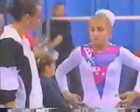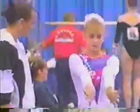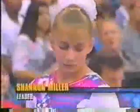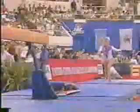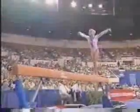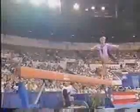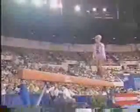So we'll see Shannon Miller on the beam when we return to Nashville. Let's do it. Right down the middle. Keep your eyes on the beam. Okay, posture. Welcome back to Nashville and the U.S. Gymnastics Championships. Shannon Miller is the leader in the competition for the U.S. All-Around Championship, ready for her routine on the balance beam. And in the compulsories earlier this week, she nearly fell. Really struggles for that landing. Same mount we saw from Amanda Borden.